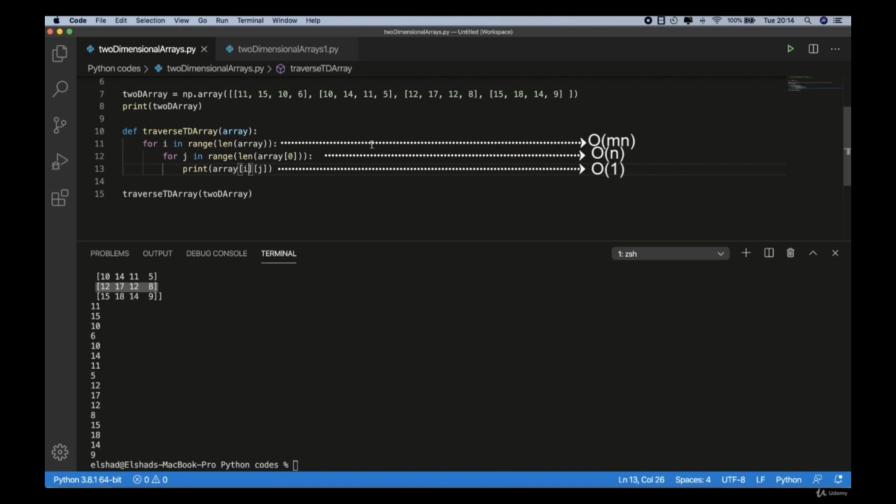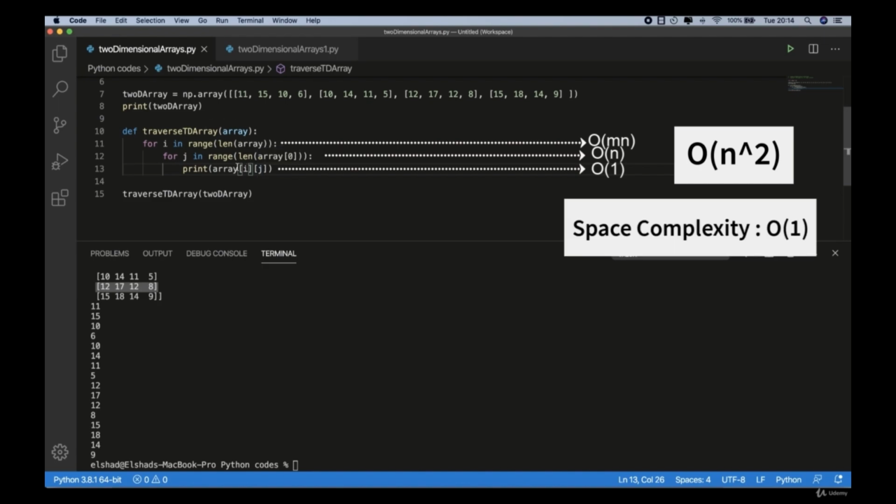If m equals n, then the time complexity will be quadratic. And let's see space complexity. The space complexity is O(1) because we don't need any extra space for performing this operation. And that's it for traversing a two-dimensional array. Hopefully everything is clear now. And in the next video, let's see how we can search for a given value inside a two-dimensional array. See you there.